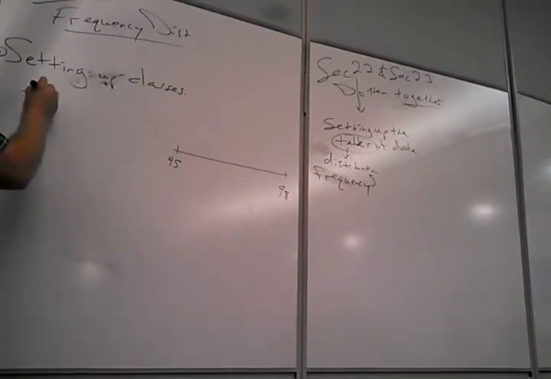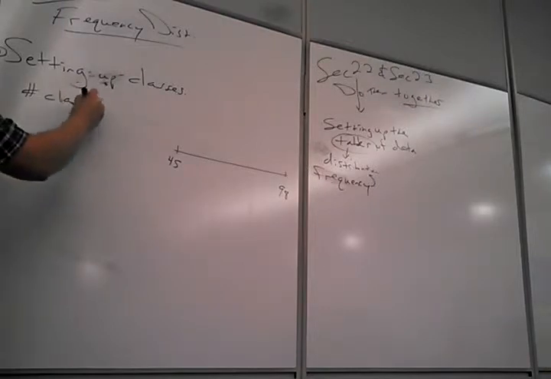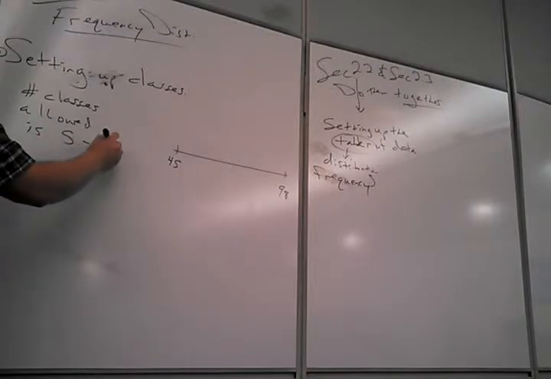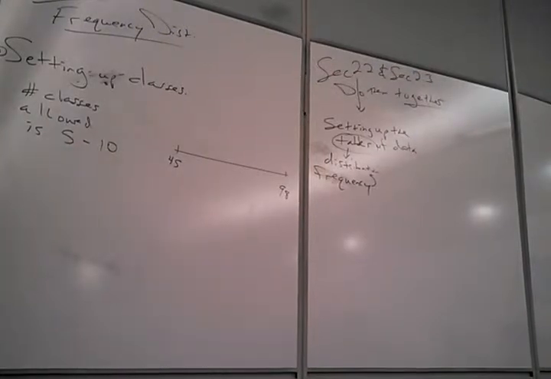The number of classes allowed is 5 to, the book says 12, but we're not going to have a data set so big that we should use 12 classes, to be honest. So 5 to 10. I don't want to make this become busy work. Busy work would be if I give you 200 data points and say, make a histogram. That's busy work. But I need it to be a decent size sample. You want to use 5 classes up to 10 classes. The smaller your sample, the fewer classes you want to use.